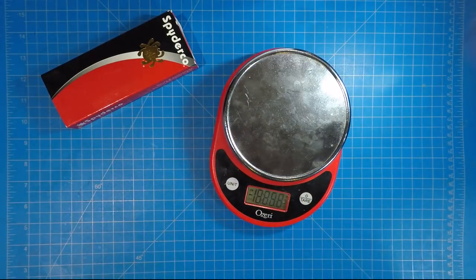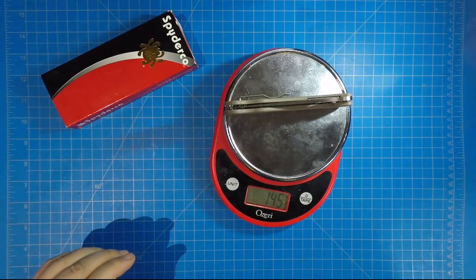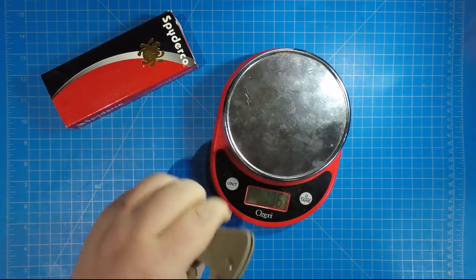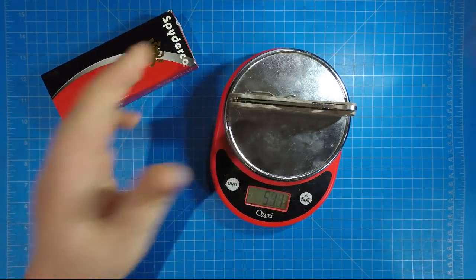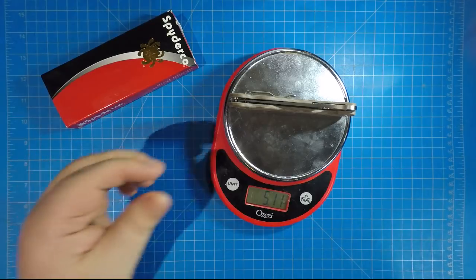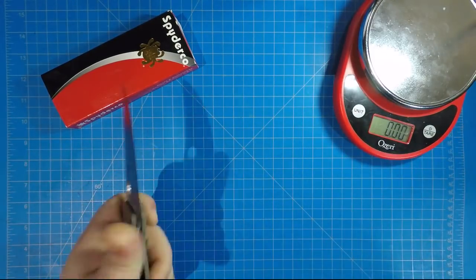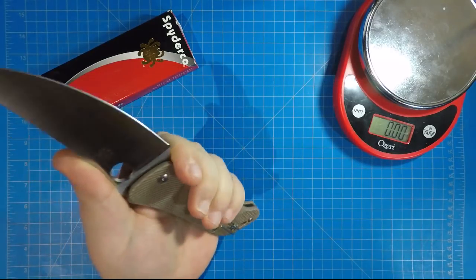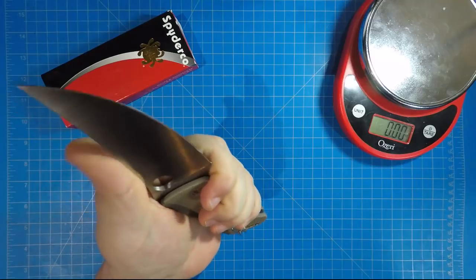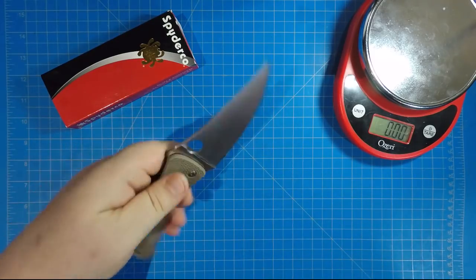Let's check this out. All right, we're going to start off in Europe. 145, that is not too bad for a knife of this size. Just over 5 ounces, 5.11 ounces. Not too horrible. It feels good in your hand. Man, this thing, and you can get way up here because of the way they've done this cutout here. This feels like you would just chop into some vegetables. You can use this in the kitchen.